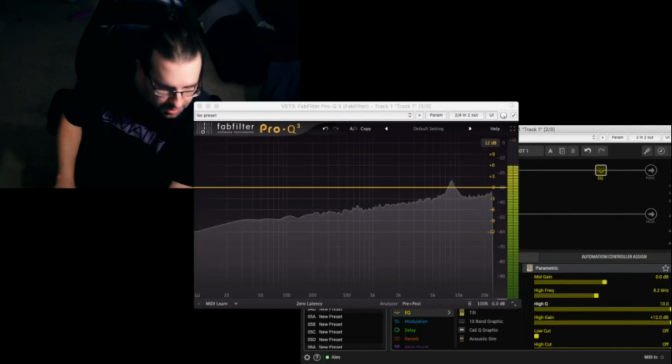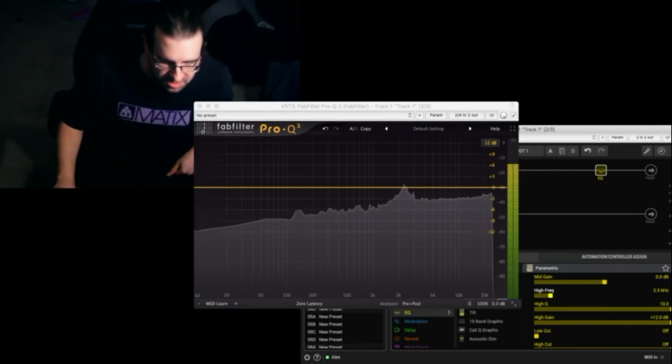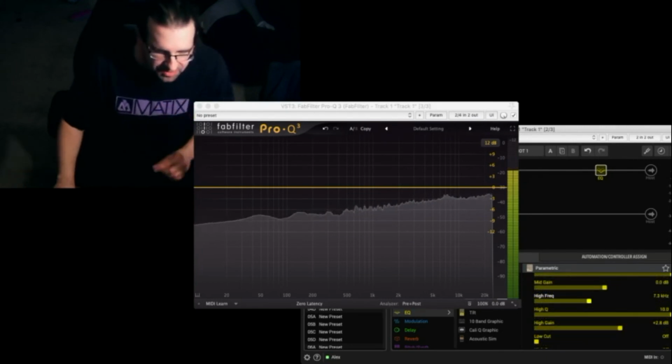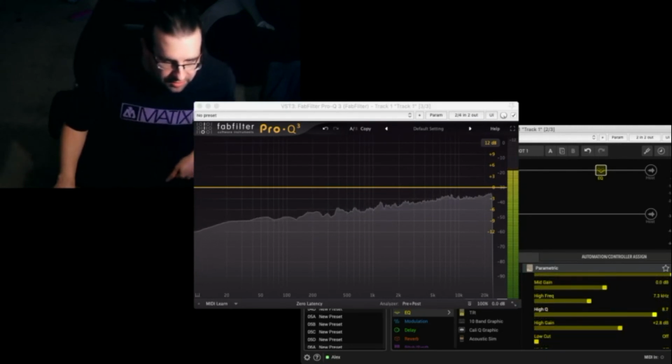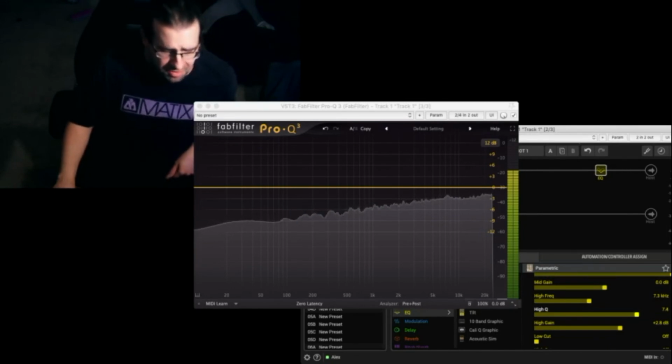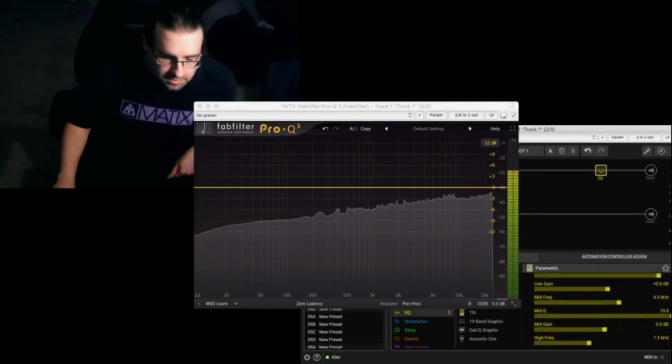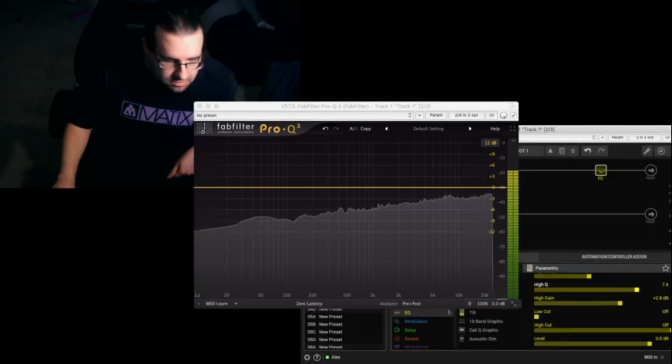Bring the high gain up. You get that very airy, whistly, all those frequencies up there. If you need to cut some very specific frequency, you want a high Q. If you want to get rid of all the bass, you want a low Q. So, keep all that in mind when you're hunting and pecking for stuff.